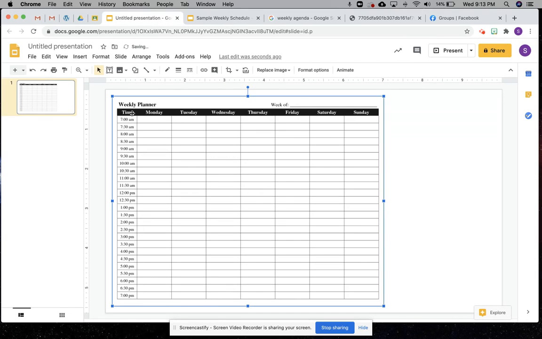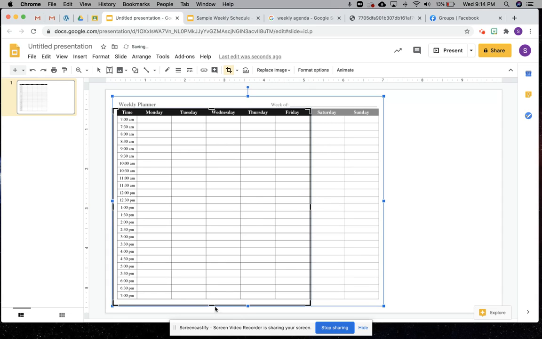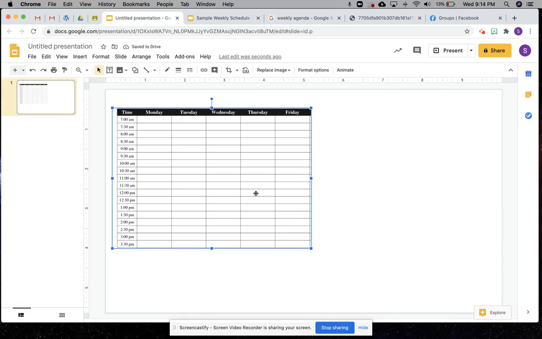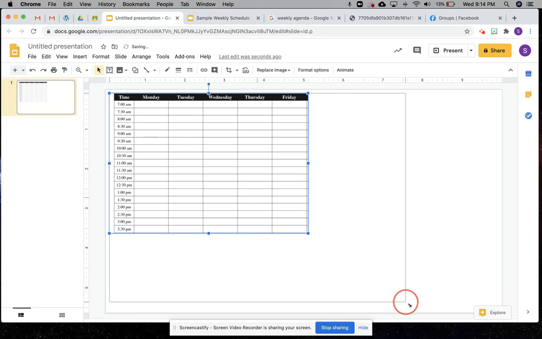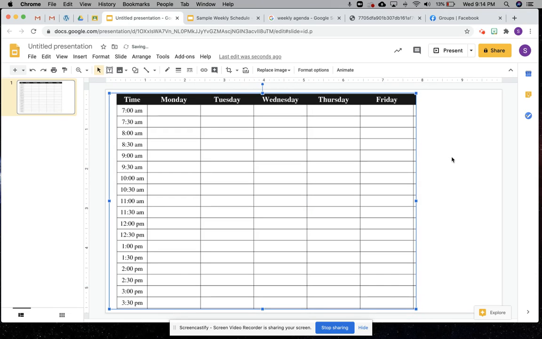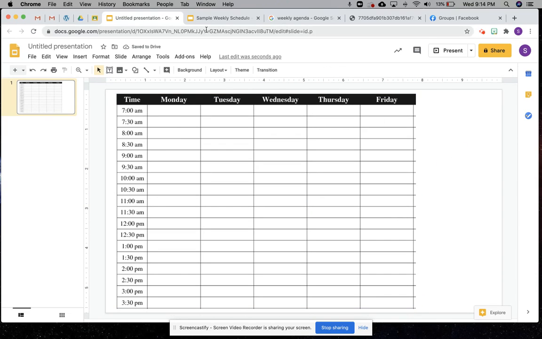I have to do some cropping here because I'm not teaching Saturday and Sunday, and I'm not teaching after about 4 o'clock. So I'm going to crop my image, and I'm going to take off Saturday and Sunday. I'm going to choose to end it at 3:30 because that's my last session. I may have office hours or other calls, but we're going to crop it there. I'm using my crop tool right at the top. And then I'm going to drag it up, and I'm going to resize it so that it fits really nicely on my slide.